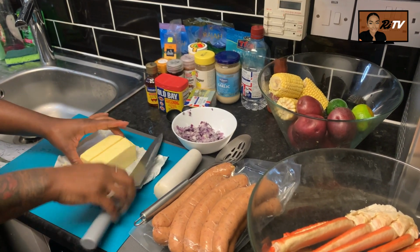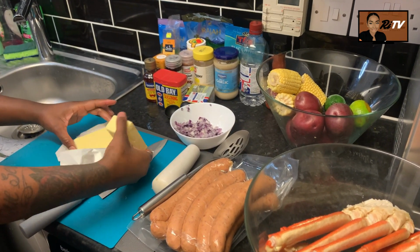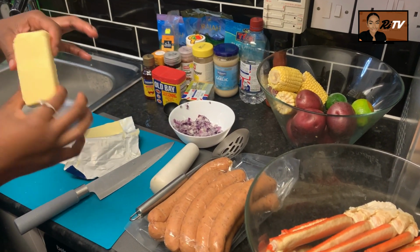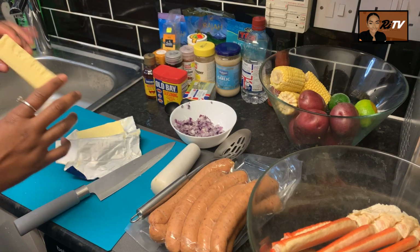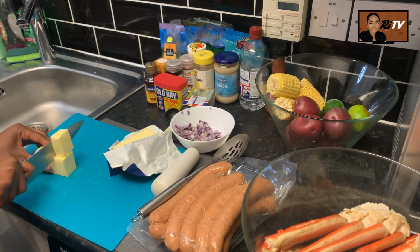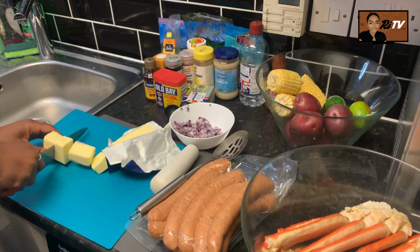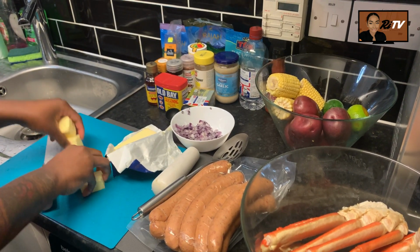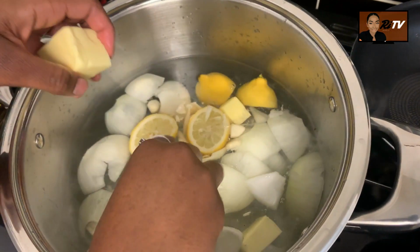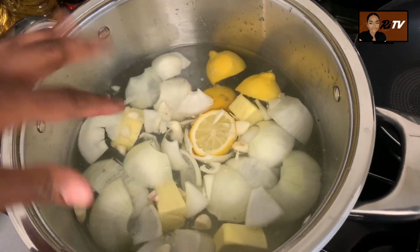If you've seen a lot of recipes of seafood boils online, Americans basically use sticks of butter, so this is about a stick of butter. I'm going to add this half of the butter, and I'm just going to cut it into sections so it melts more easily into the water. There we go, and that will melt nicely.